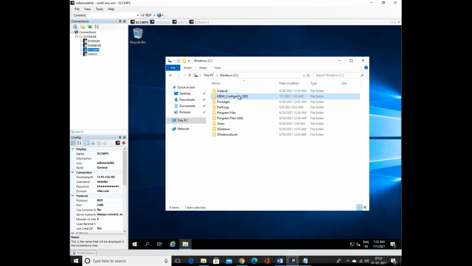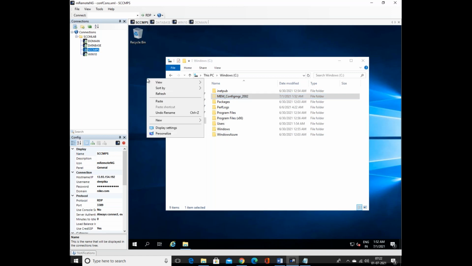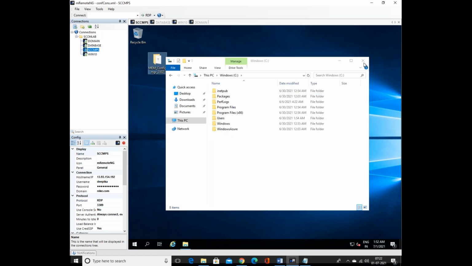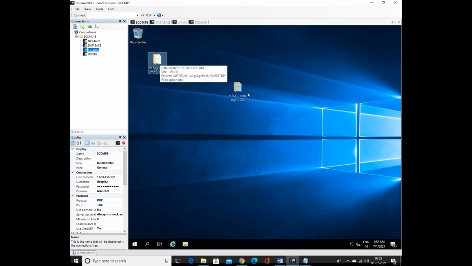This is the folder which we have got extracted. I'm going to cut this folder from C drive and paste it on the desktop. So this has all the files. Clear, everyone? Yes.